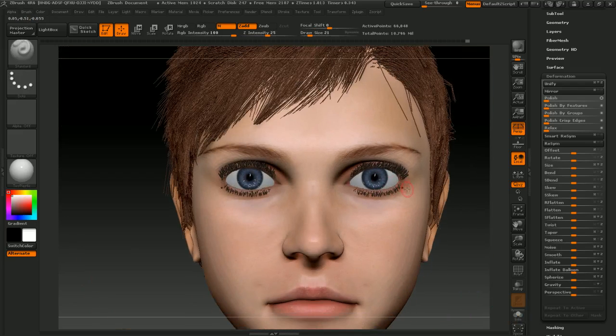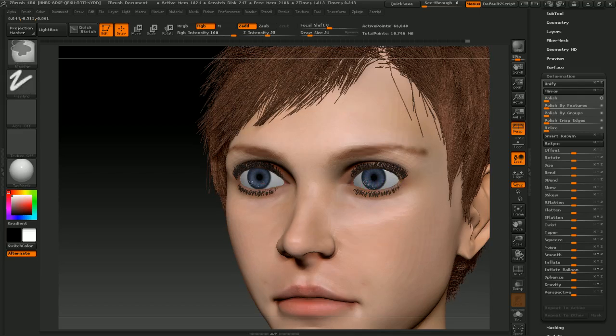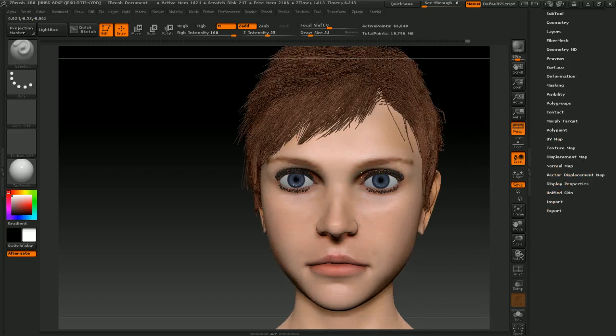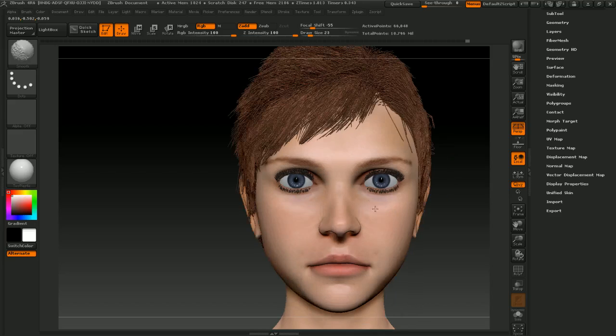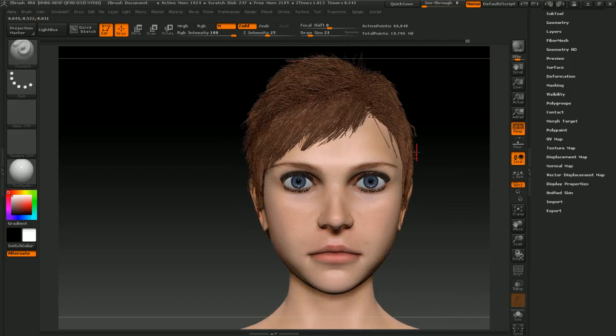And now you have a little bit more detail on your sculpt, and it matches up perfectly with your Polypaint. This is especially useful when you use Lightbox to project texture onto your model, which is what I did with this face. And then I just use that same method, and I instantly have a whole lot of sculpt detail that would have taken hours to do manually. And it matches up perfectly. So that's how you do that.